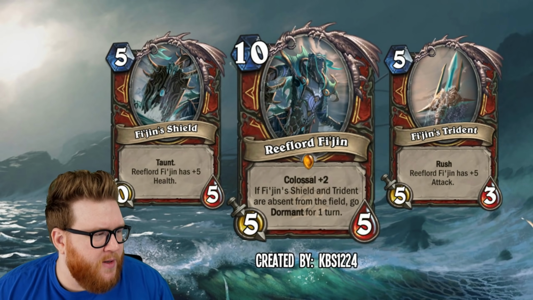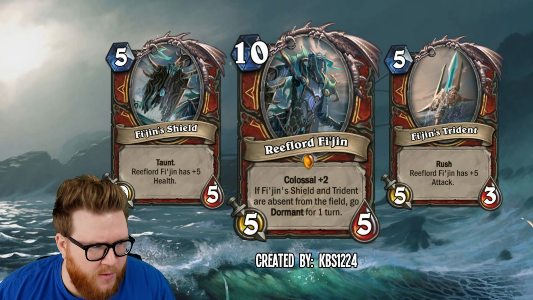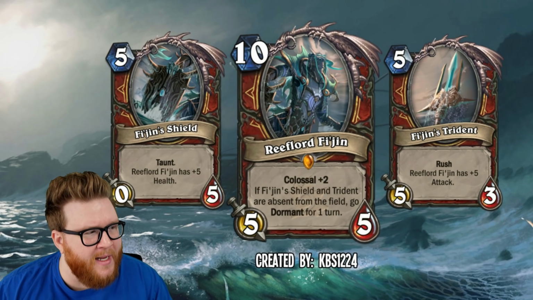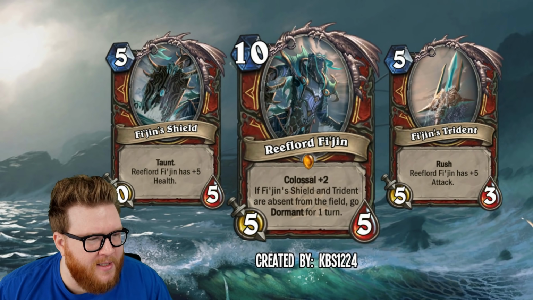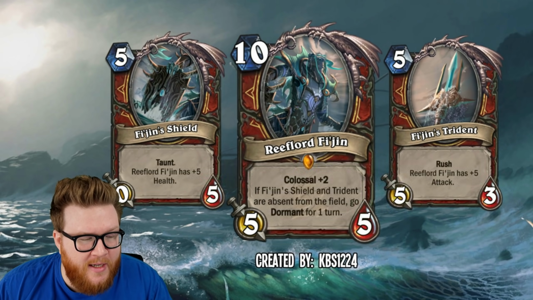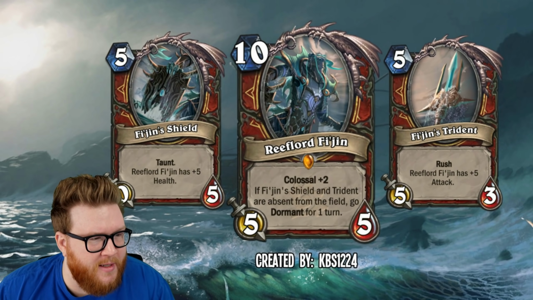All right, so next up here's Reef Lord Fijian from KBS 1224, and this is a really cool Warrior Colossal minion. The body parts on this one are basically a shield and a weapon, which I thought was a really cool take on this. So Fijian is a Colossal +2, and he reads, if Fijian's shield and trident are absent from the field, go dormant for 1 turn.